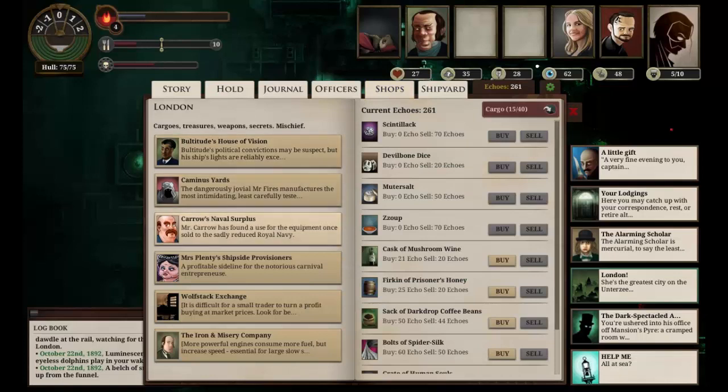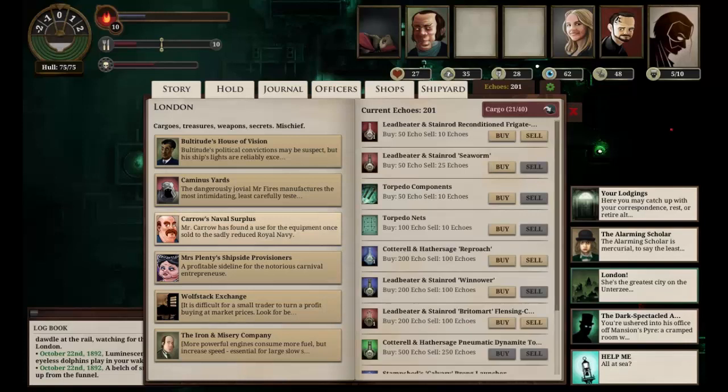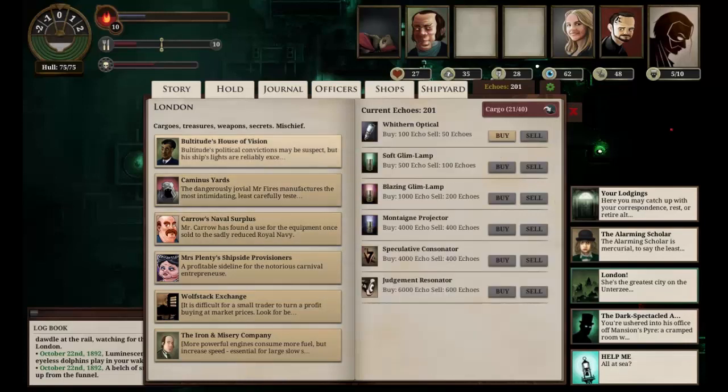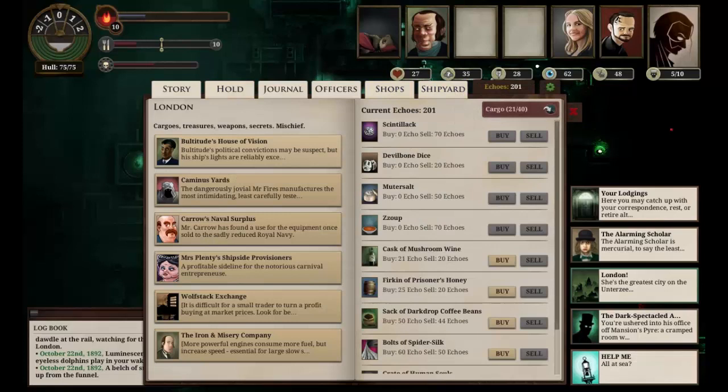Okay, so go to the shops. Let's get our fuel up. That's supplies. 10, so there we go. That leaves us another 200. There was something I wanted to pick up, which was this. I don't believe we've got one at the moment. No, we haven't got anything in that slot.